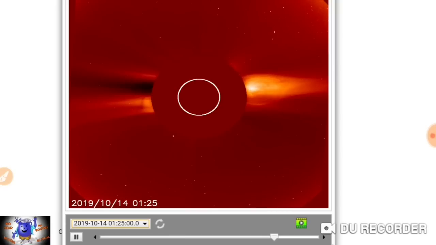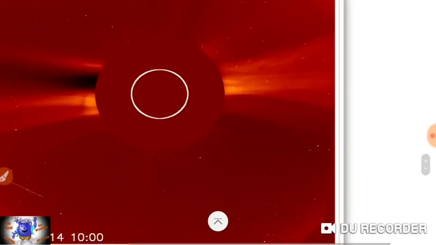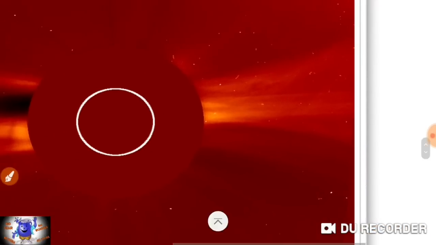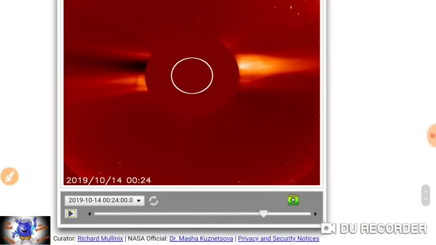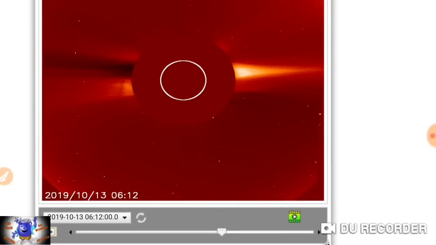Not really for sure. But SEEDS is down, so we can't see the black and white, which is something that really is important to these CMEs because we see them on the black and white imaging first. Usually, they're more pronounced. So I'm going to pause this right here, and what we're looking at, guys, again, it's over here. Now, this was a CME. It was not a huge one, but it wasn't small by any stretch of the imagination.